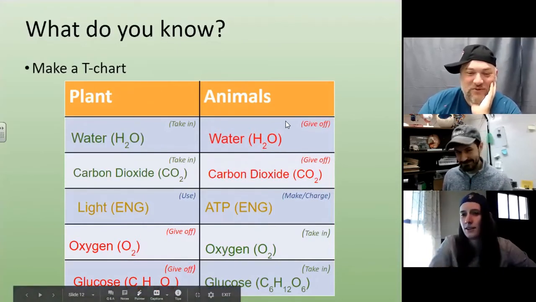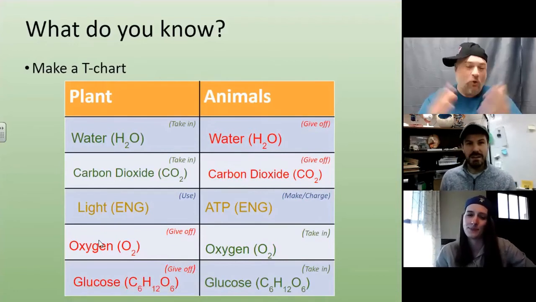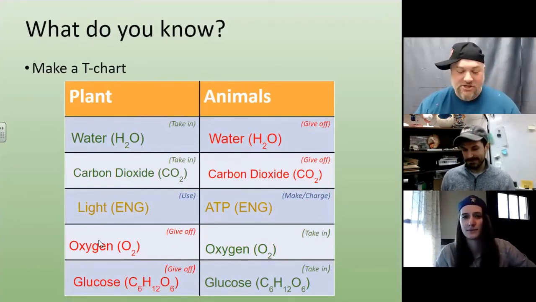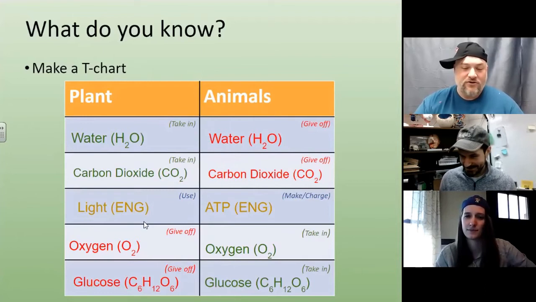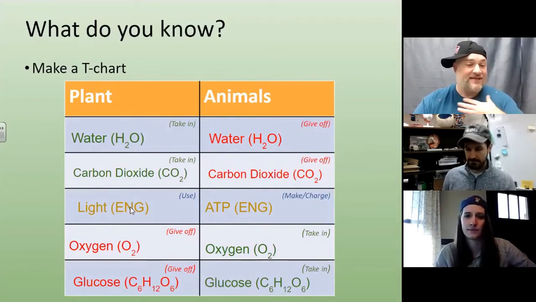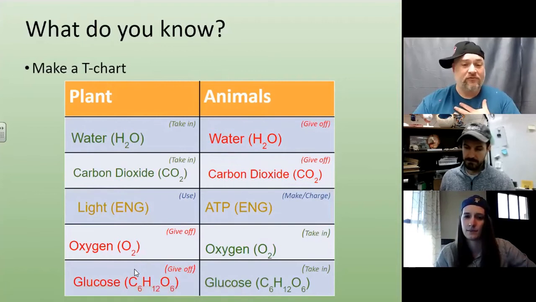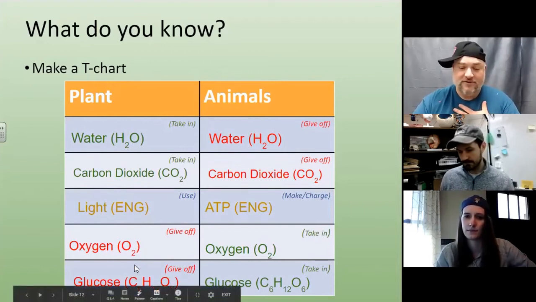Yep. So we can see, this is the whole unit right here, guys. In a nutshell, what goes into photosynthesis? It's what plants take in, right? You've known this since you're little. You need to give them water. They breathe carbon dioxide. They need light. They make us oxygen and the food we eat in the form of glucose and other sugar molecules.